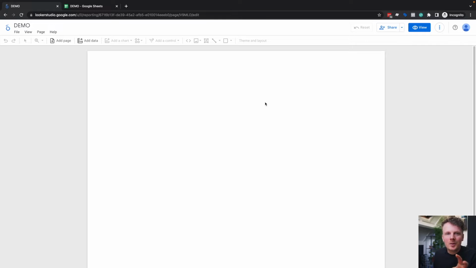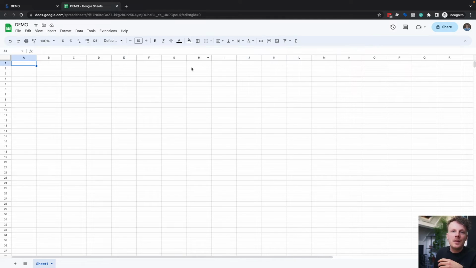For the rest of this video, I want to take time to show you how you can link your GA4 into Looker Studio using Google Sheets. So I'm back in Looker Studio. I deleted my data sources, I deleted my charts. I'm going to connect GA4 using Google Sheets, and therefore I opened this empty Google Sheet.